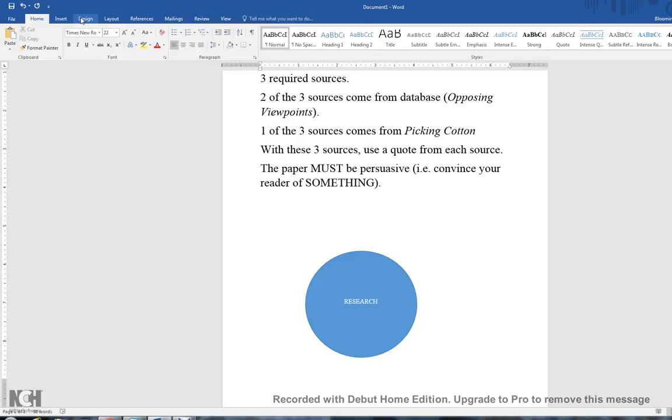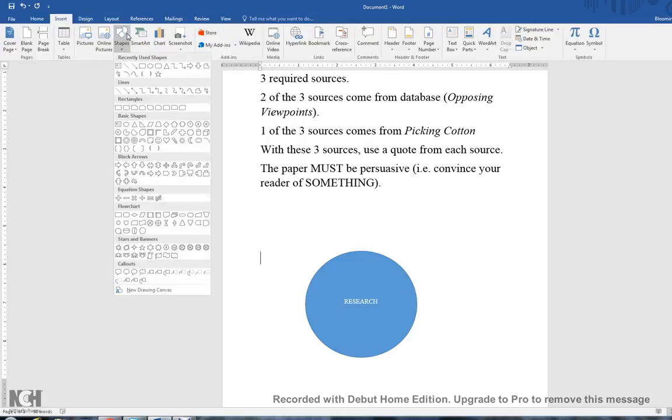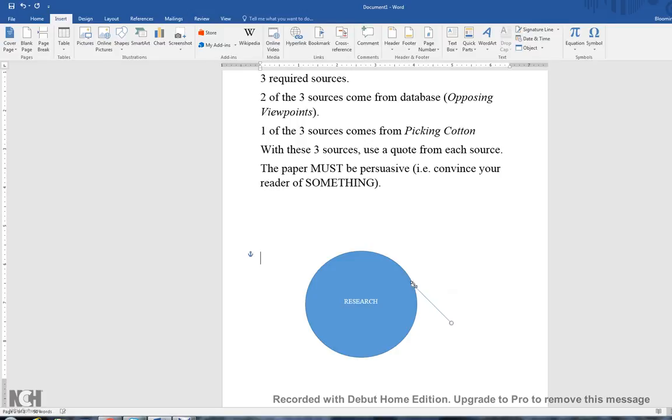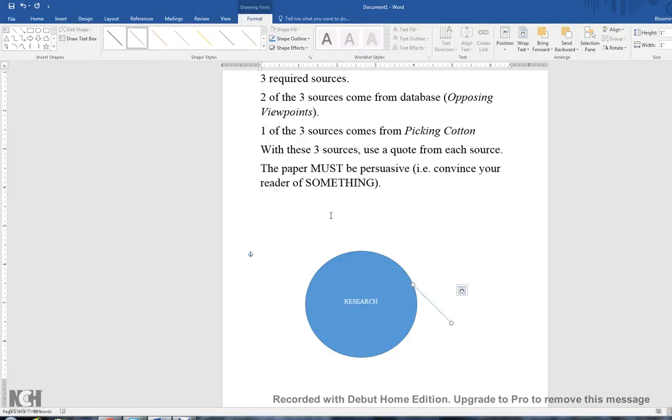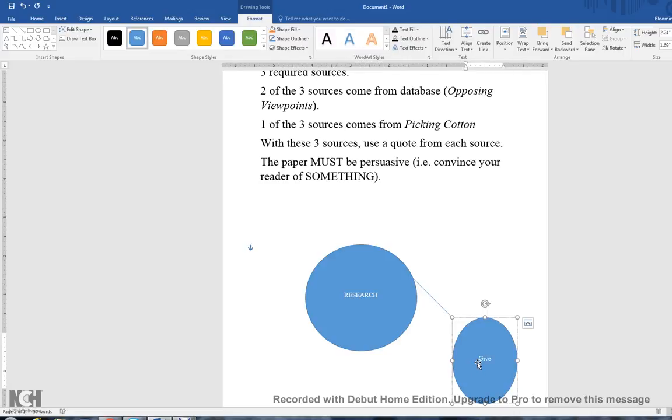So I'm going to go back to the shapes, and let's just pretend that this line represents you dipping into the circle. So this is general research like the database. You're dipping into it in order to give support to your paper. So you're taking from the circle, putting it into your paper, which is what this side circle represents.